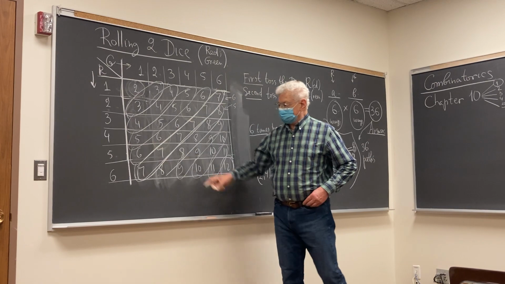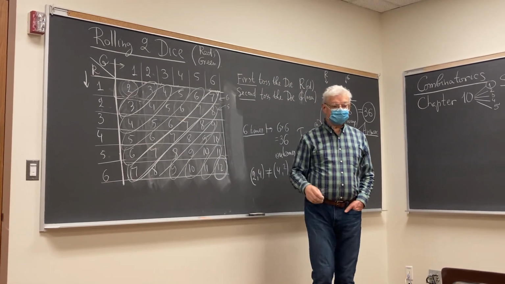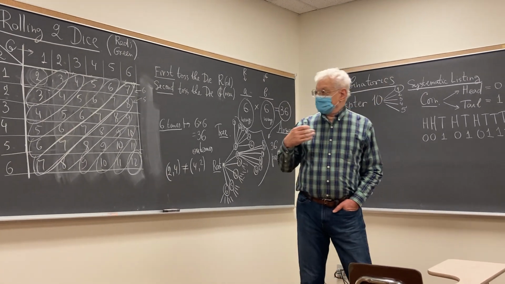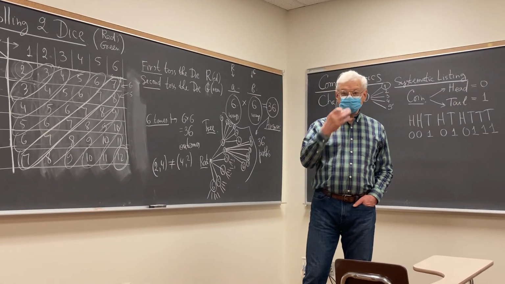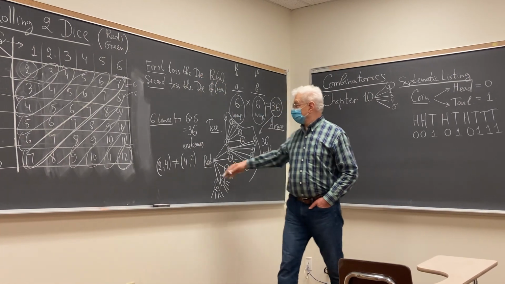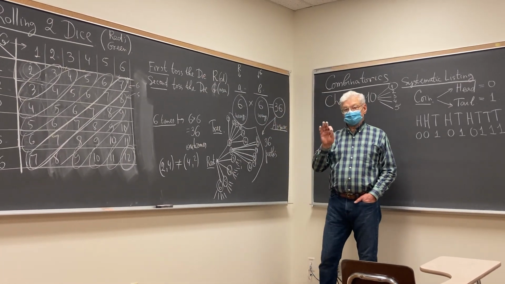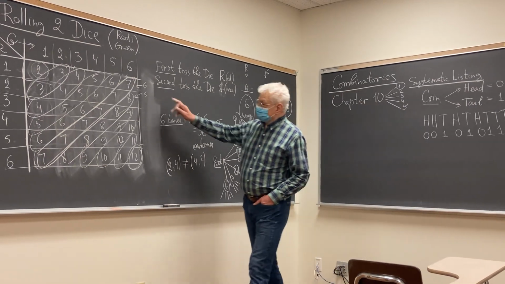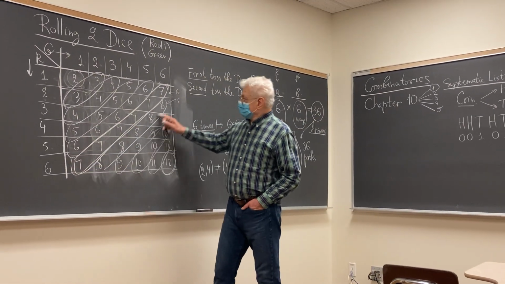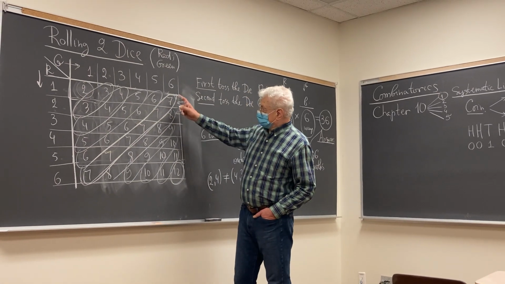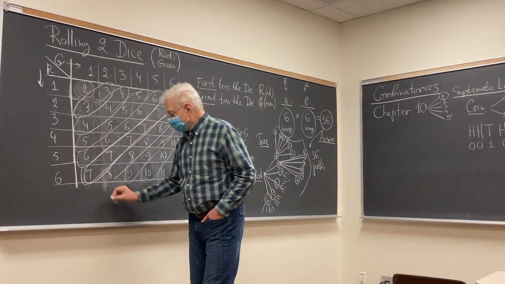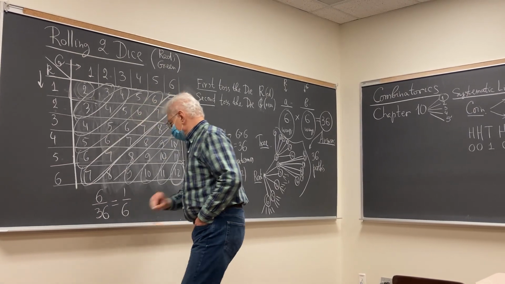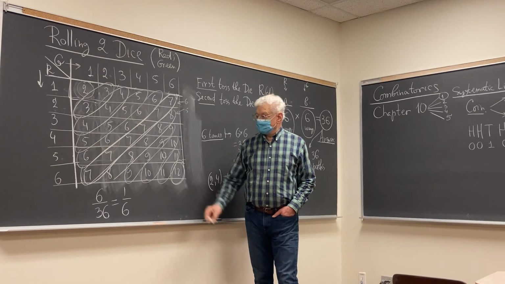And the probability is what? The number of ways to get the outcome divided by the number of possible outcomes. The number of possible outcomes, this is exactly what combinatorics is doing. 36. And if you want to ask yourself what is the probability to get 7, you count 1, 2, 3, 4, 5, 6 and divide by 36 and you get 1/6. So the probability is 1/6 to get 7.